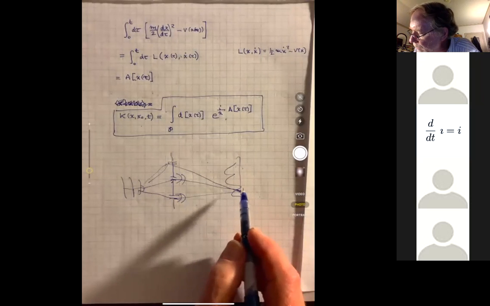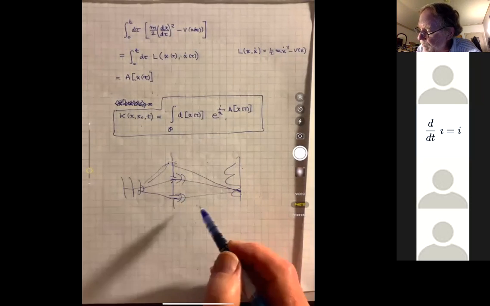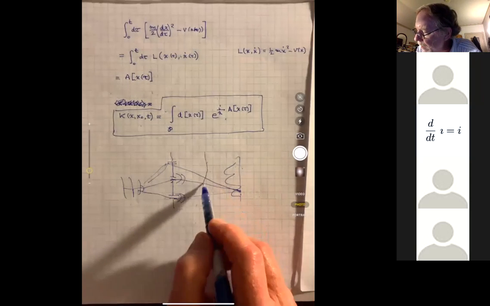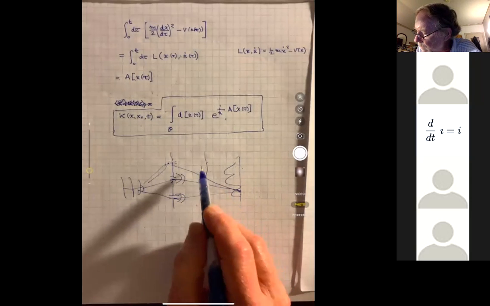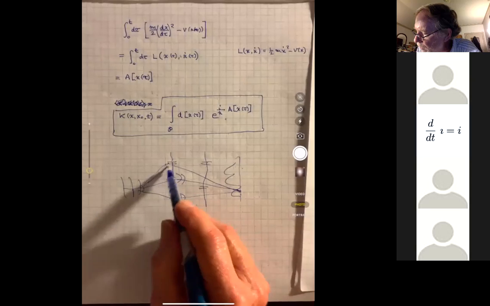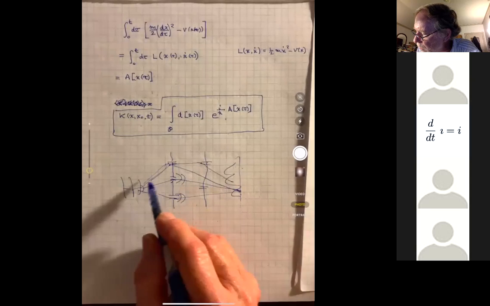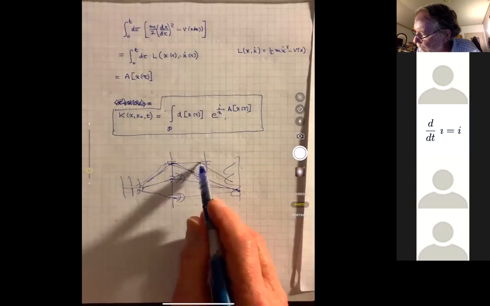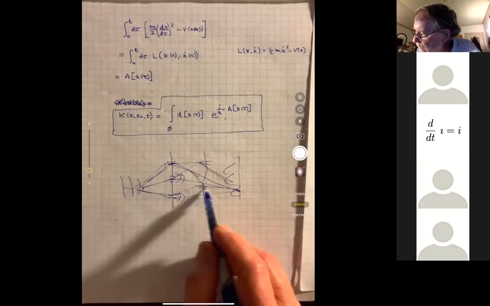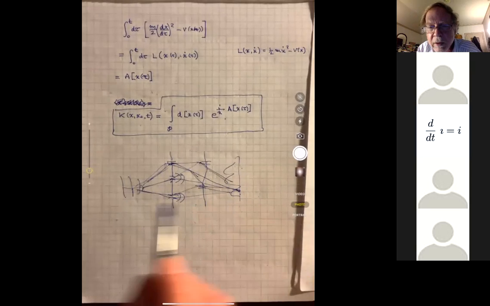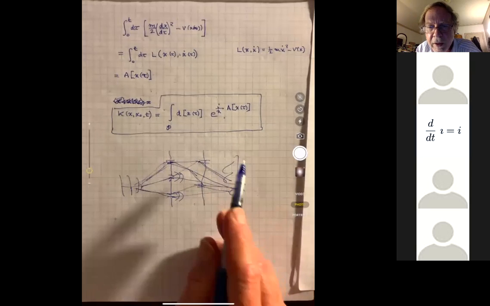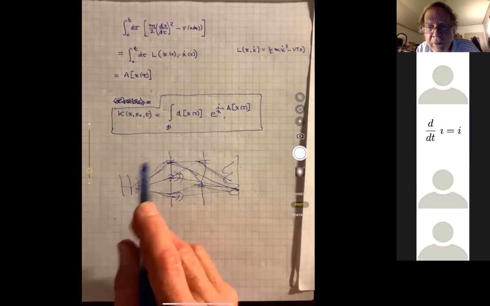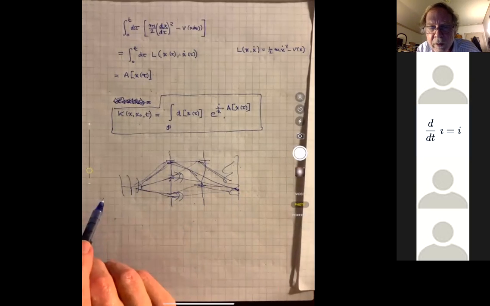And the amplitude seen in the screen would be a sum of three amplitudes like this. Suppose I put in a second screen like this. Then I have amplitudes for crossing through one hole and going there, crossing through one hole and going through the second hole, crossing this hole, going through that hole. You'd have all combinations of holes that you might go through. And the result on the screen at a point in the screen would be the sum of all these amplitudes, right?